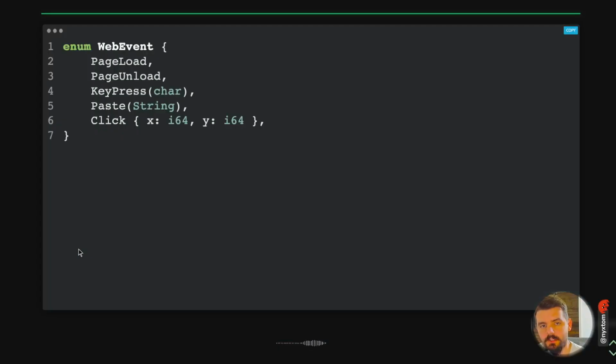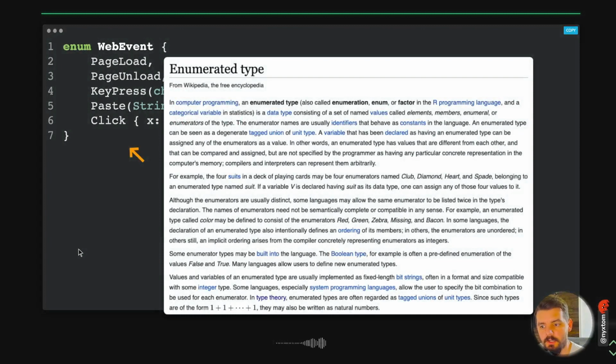So in Rust, if you want to declare what's called an enumeration, all you have to specify is this enum keyword, then specify a name, and then you're going to specify some variations of this. In computer science terminology, this is actually called a tagged union. In type theory, you have some type of unit type, and an enumerated type has values that are different from each other. This is typically different from assigning constants. That's sort of where this comes from a little bit.